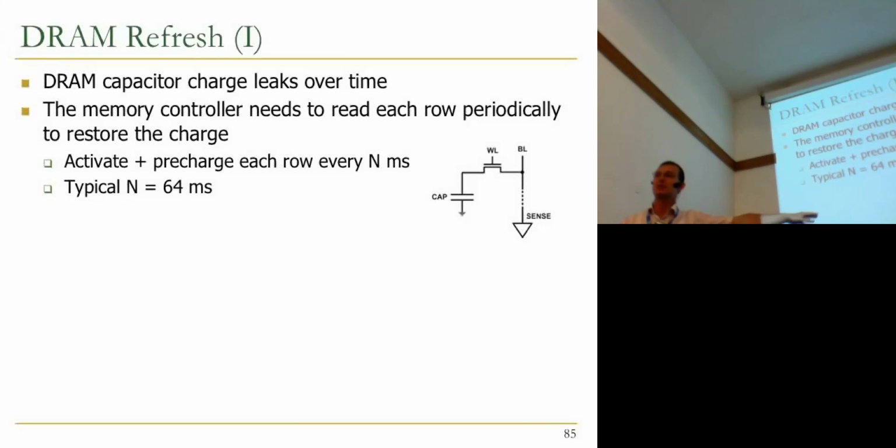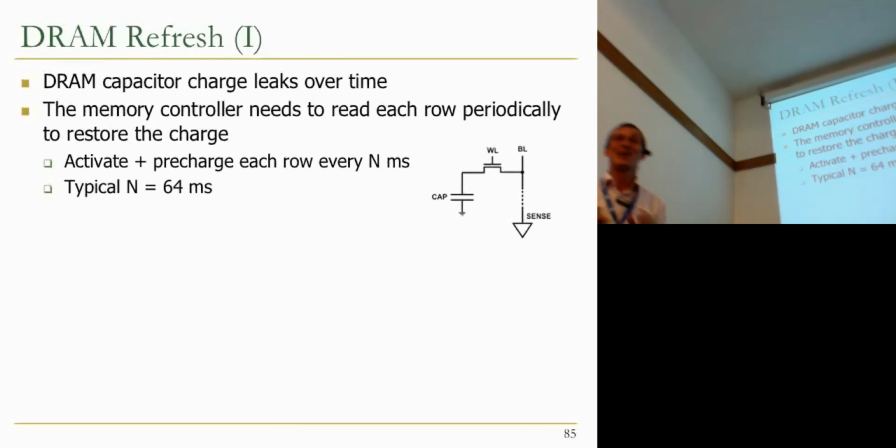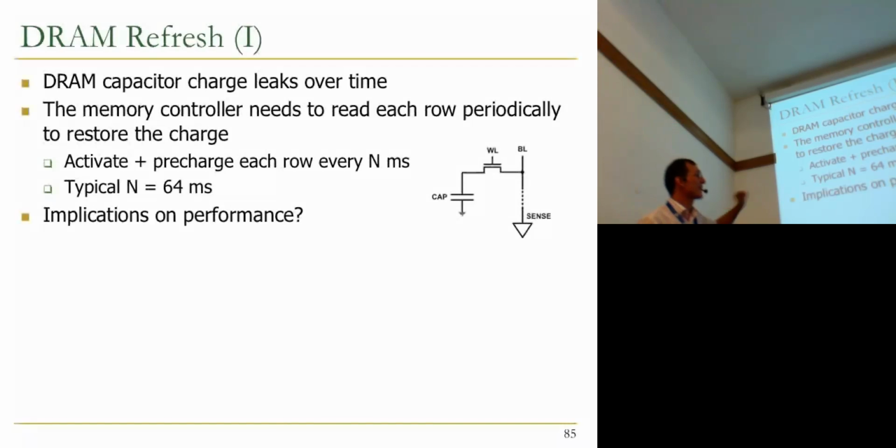And you can do this calculation, right? If you have a 32 gigabyte DRAM system, and each row is 2 kilobytes, how many refreshes do you need every 64 milliseconds? That's an easy question, but you can do the calculation. 32 gigabytes, let me try to do it. 2 to the 35 divided by 2 to the 11, right? So that's 2 to the 24 rows that need to be refreshed every 64 milliseconds. That's a lot. So there are many implications of this.